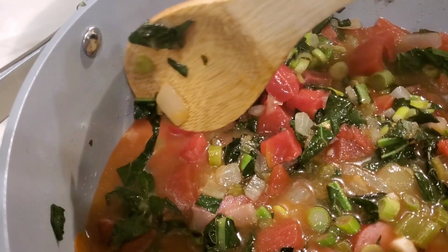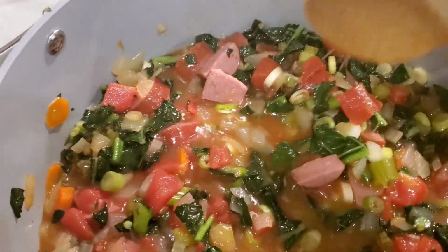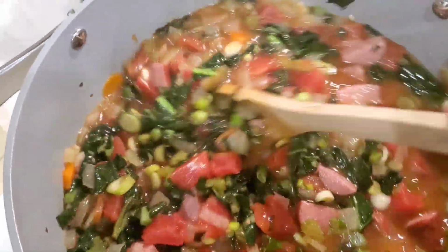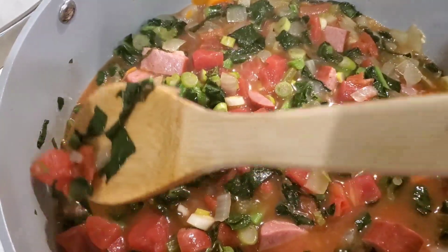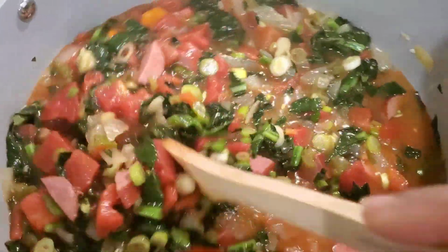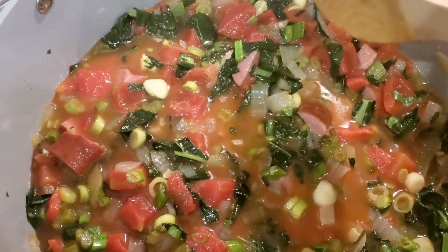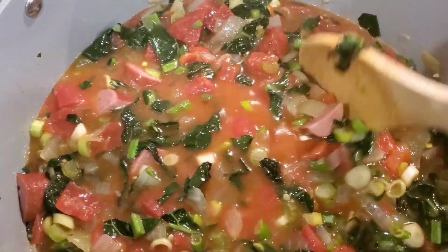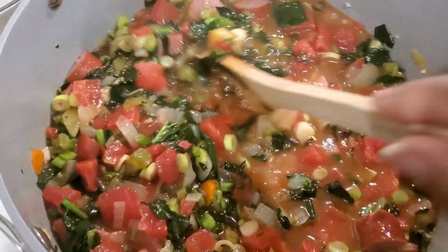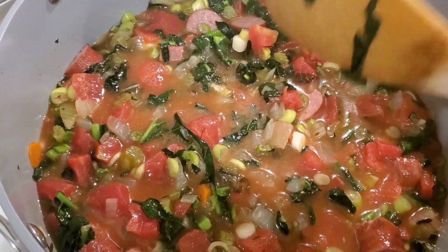I keep it in my pantry at all times, and a great big jar of it too. And when I'm using that chicken bouillon, I will reduce the amount of additional salt, like kosher salt, in the recipe because the chicken bouillon does have quite a bit of sodium in it. So you don't want to over salt your food. Be sure that you keep an eye on how much salt is already in the dish. And I like the combination of tomato broth with that Knorr bouillon in it. So good. Let that simmer down while I get on with the rest of dinner.